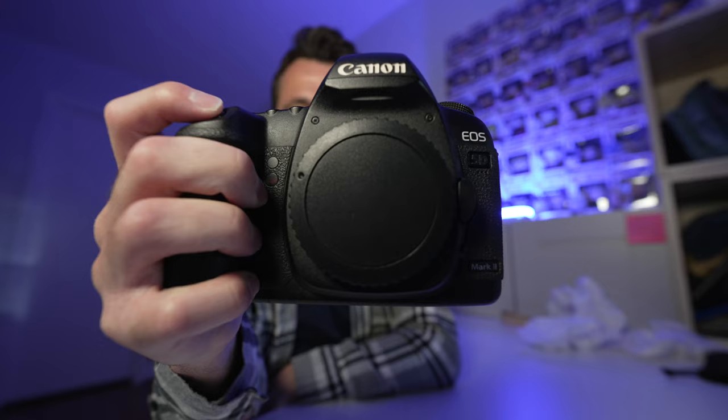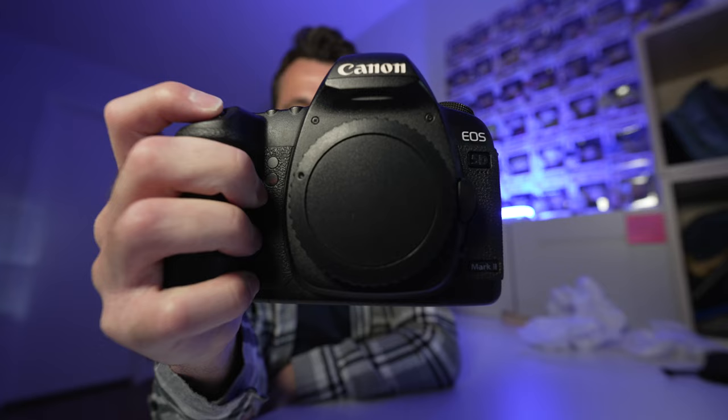Moment of truth — I wonder if there's any juice in the battery they sent. I'm sure they have to test the batteries before they send them. Oh, look at that — she lives! Let me go grab my sensor cleaning kit. No card, but would you look at that — she lives! That is such a nice, cool sound. It's really killing me to not run to Best Buy right now and pick up a nifty 50 to play with this. I have a lens coming — I also bought the lens for this from another company I've never bought from before, so I'm really anxious to see if they do as well as MPB did. I have a functioning DSLR — I like that.